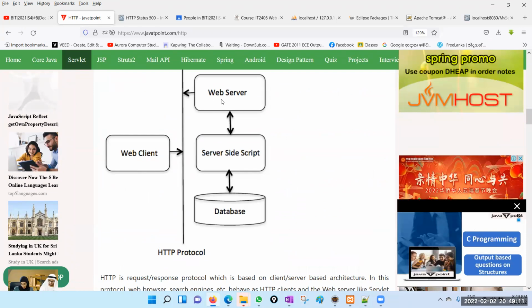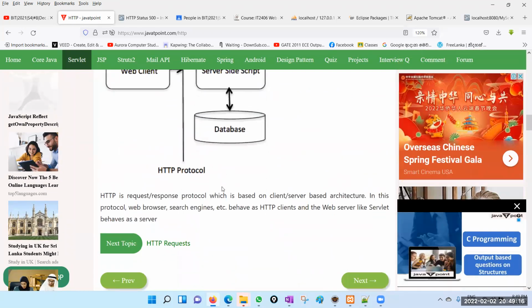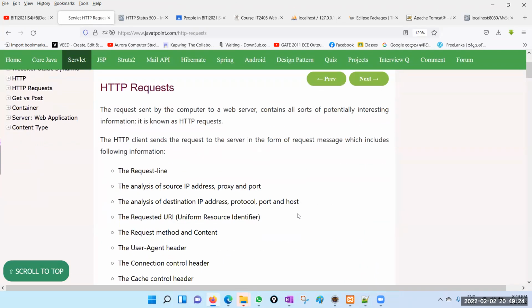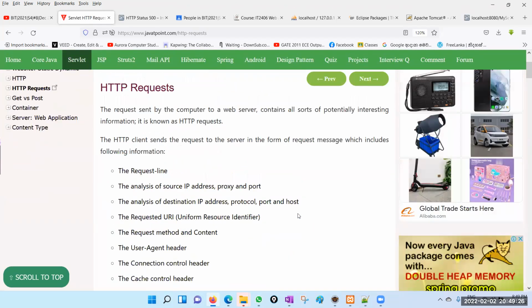So the web client, the web server, the server side script, database. So again it goes like this. So this communication happens through HTTP protocol in the network. So remember that we have the HTTP request. The HTTP request has which resource it wants to request and some parameters also. And also we get the source IP, destination IP, right? Things like URI come to us. Right, with that request. Right. Any cookies etc.